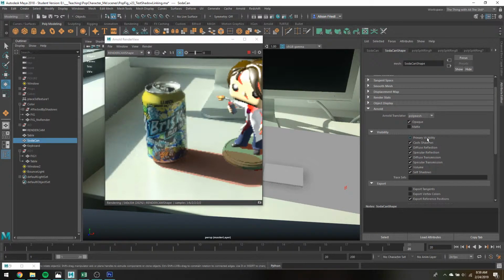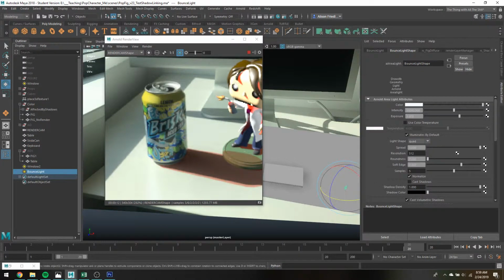You can turn it on and off. So in this case, if I turn the visibility off, you can actually see the shadow of this can just through the can, which is really off-putting. And if you turn off self-shadow, basically what that means is it won't get shadows cast on itself. So it's going to go through and just get rid of any shadows on this can. So now I don't need to deal with those later, which is great.